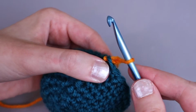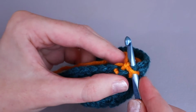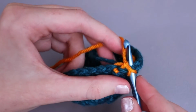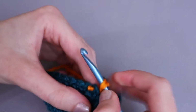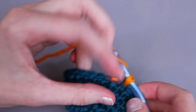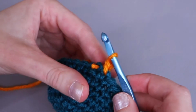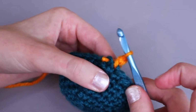I'm going to insert my hook into that stitch from front to back, yarn over and pull through. So it's a little weird because it's kind of already to the front, so just catch it and pull it through. So I got these two loops, they're kind of twisted on themselves, that's okay. And then yarn over and pull through two. So it's basically like a single crochet, except instead of working to the left, we're working to the right.